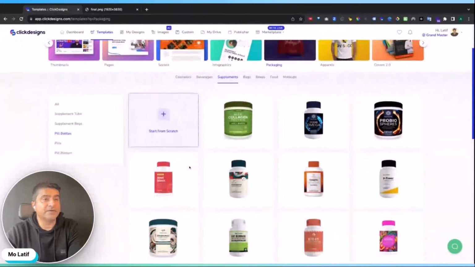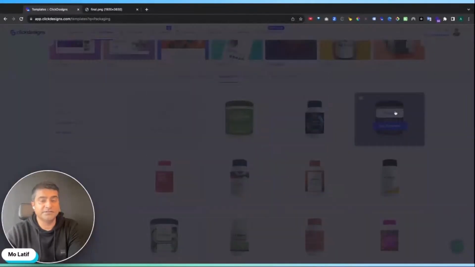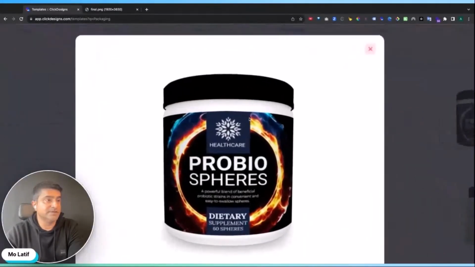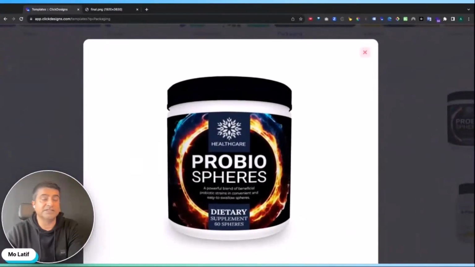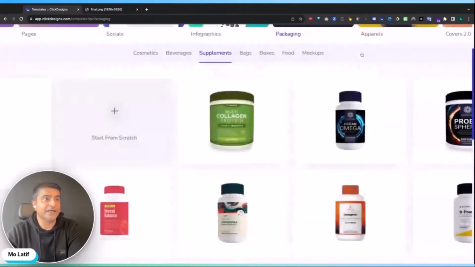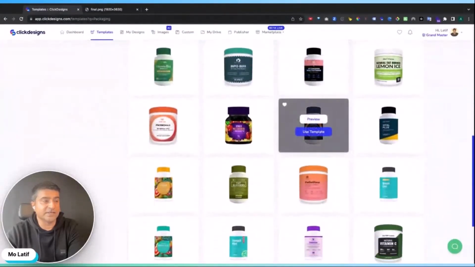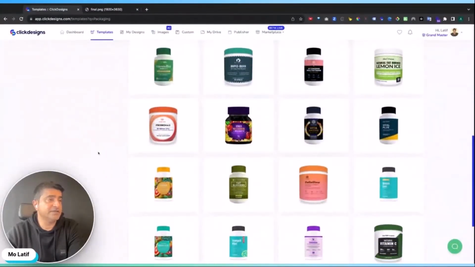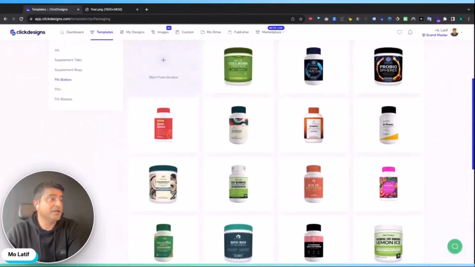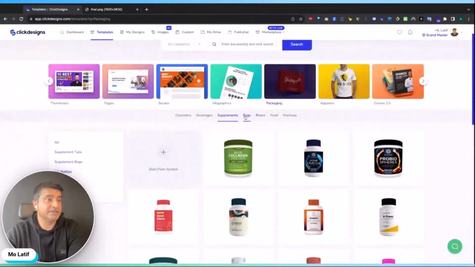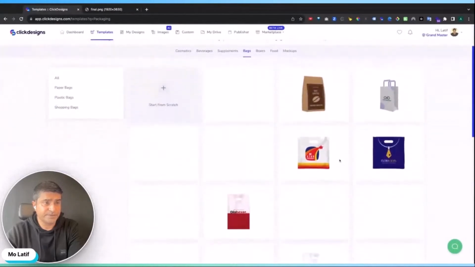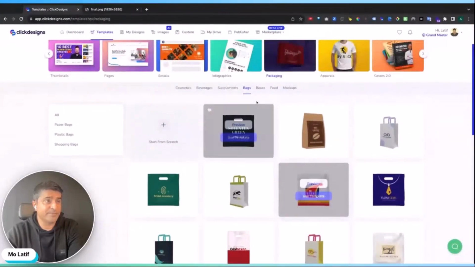What we actually cared about is the quality. We try to make it as real as possible, okay? And every single thing, same with ClickDesigns, the first version, is fully editable. Bags, you can edit these bags, boxes.